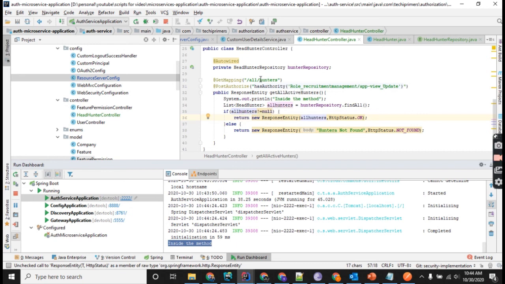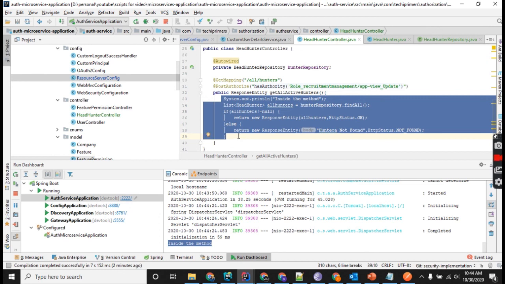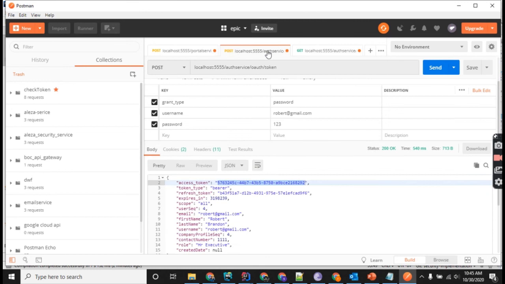It means, guys, this user is able to get inside this method but returns 401, even though this user doesn't have the proper authority. Then again I will try with the super admin.